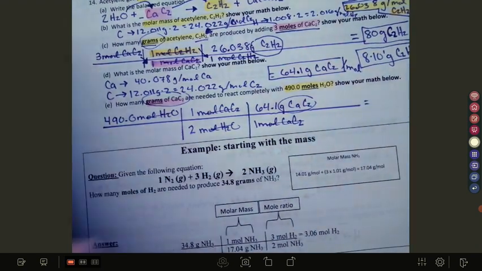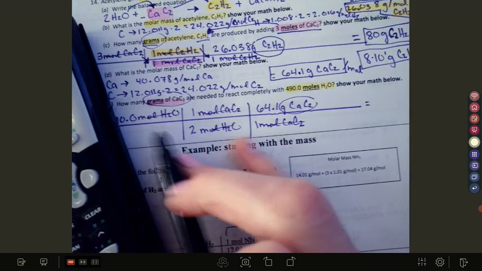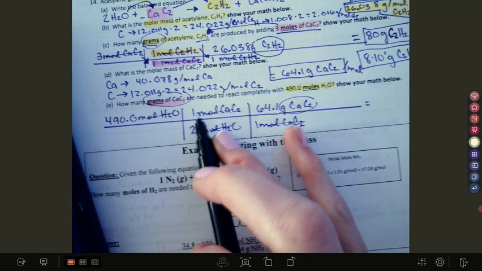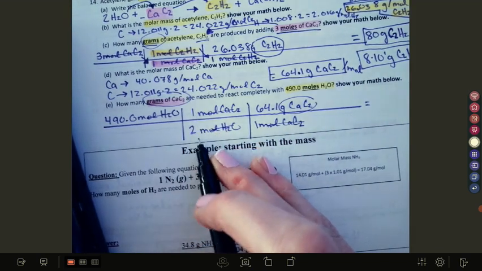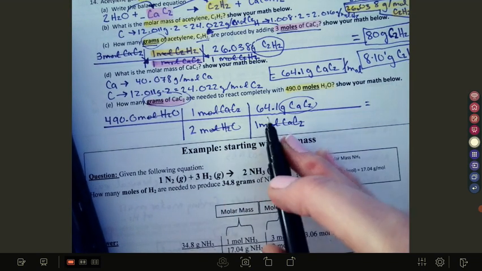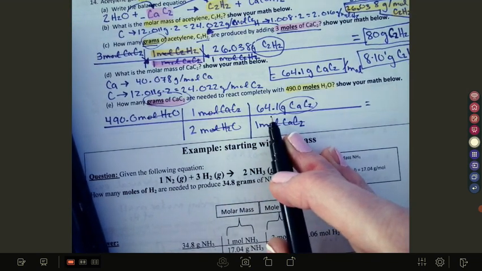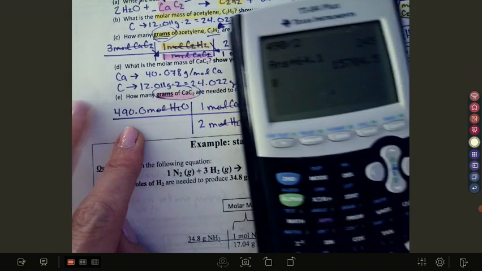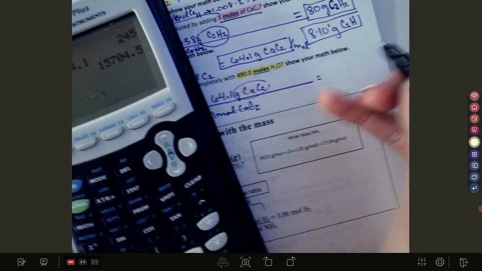So I'm going to just multiply by what's on top. Take your given quantity. Sometimes kids forget to type their given quantity in their calculator first. So remember, start with 490. If you take it times 1, it won't change it. So let's divide by 2, and I like to enter so I have less chance for error. Times 64.1. So you get a rather large number. That should make sense if we take nearly 500 times over 60.